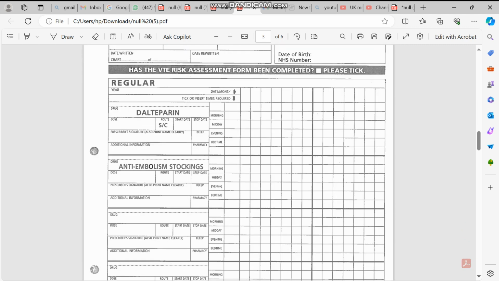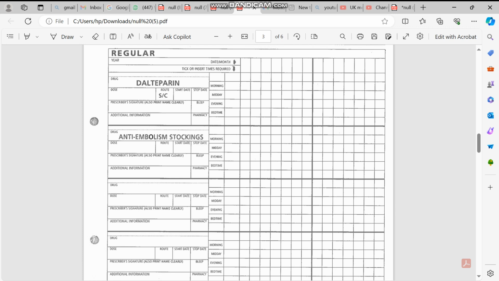Okay, and after that, in the regular medication, for example here, you will have to write statin over here. It could be any name. Okay, for the statin, you will have to write the statin over here, and then you will have to withhold it. You can cross it for 5 days. For example, if you have to give clarithromycin for 5 days, you can cross it, or just write a straight line over here till 5.